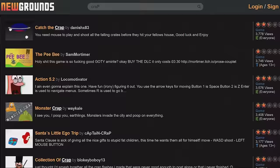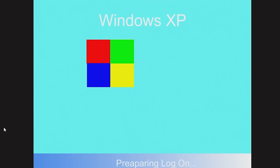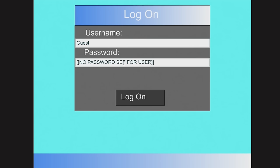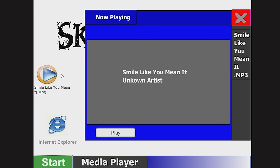What's this, a crap computer? Windows XP. Primary master fan, secondary master fan. This is a game? I don't know. I love how these Windows terms, like primary slave found, it's like, sounds a bit intense. We can log on. Just wanted to boot up. Okay, Windows. Type in your password. Crass! Okay. Skater for life. Smile like you mean it. Unknown artist now playing. Okay, it works. That's good to know.